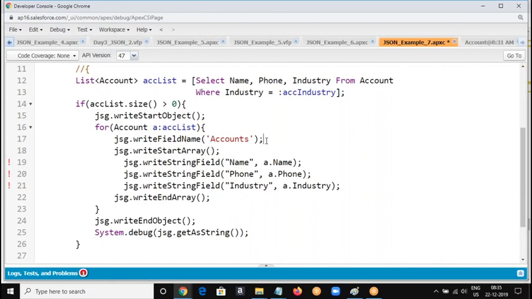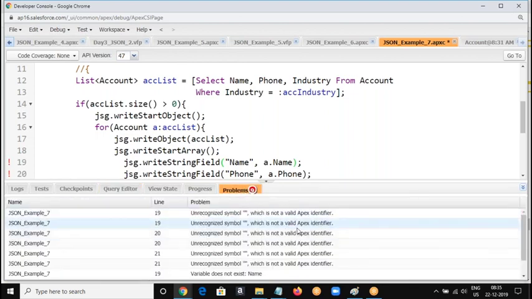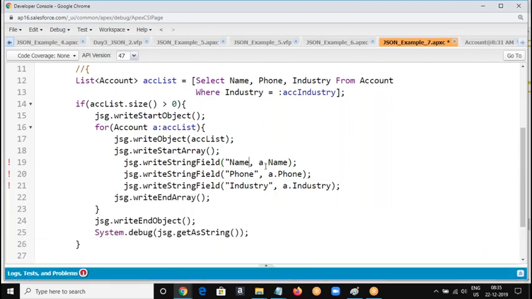First you have to write the object. It's not field name, it's going to be the write object method. And here it's going to be the account list. Okay, I'm just using the double quotes, sorry.